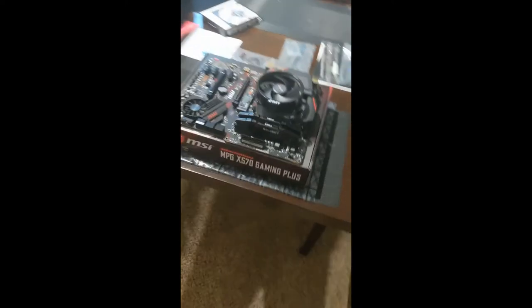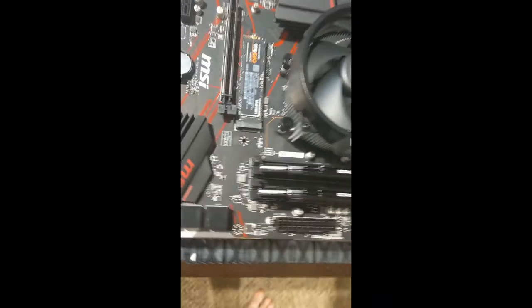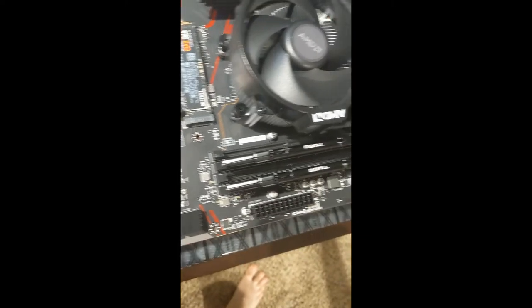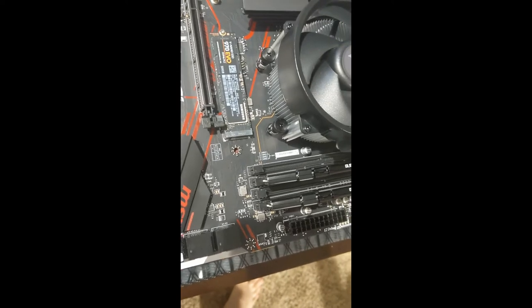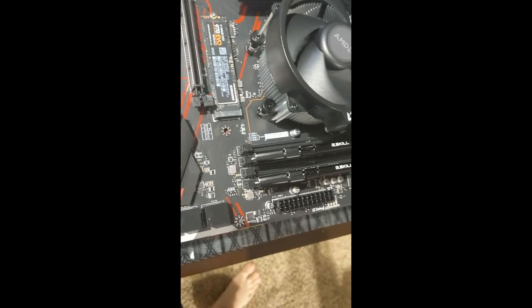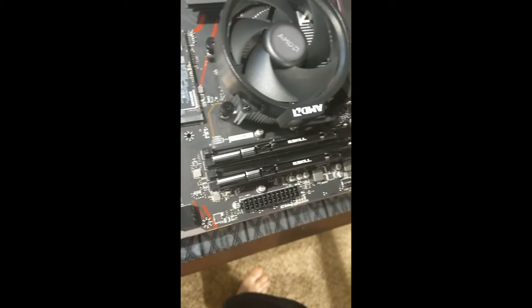Alright guys, so here we are. I have successfully installed the processor. It is under that giant fan there. My two G.Skill RAM right there. So a little thing here is, it doesn't label it on the motherboard, although if I were to look in there, it would probably tell me that this is the correct way to do it.